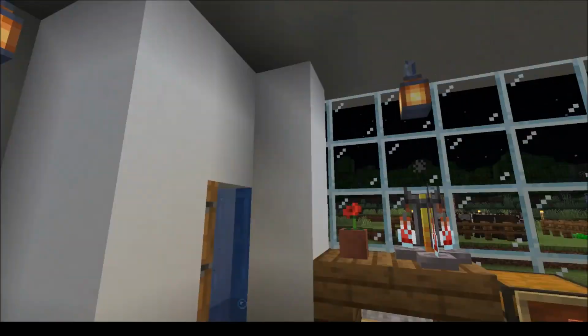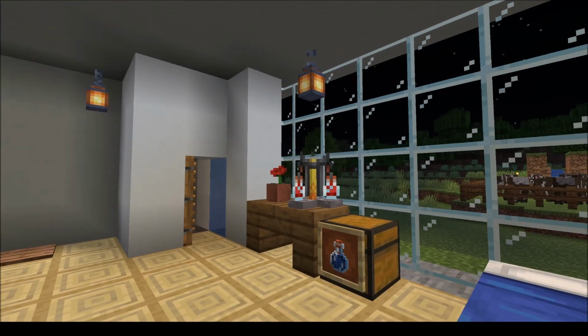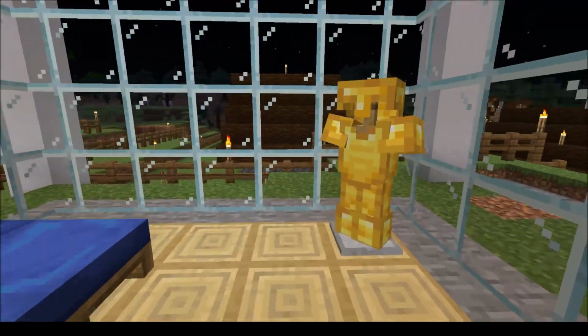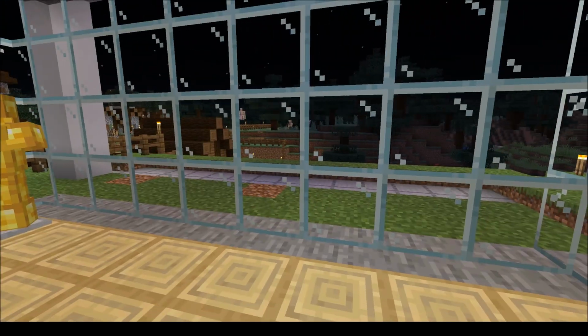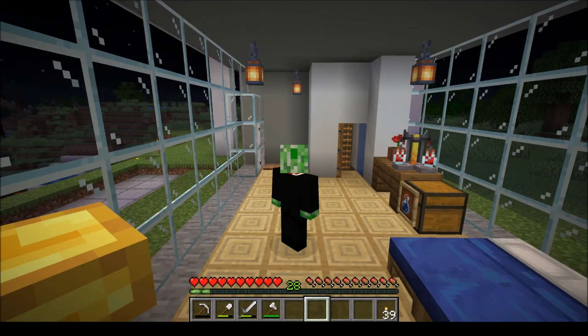I would actually like to add some paintings maybe up here because this wall is looking kind of bland. If we can get some paintings up there, I might make that happen. I think there's some sheep out there we can kill and get some paintings from. Not too much of a big deal. But I'm liking the way it's coming. We got some more room to do, but for now it's looking pretty good.